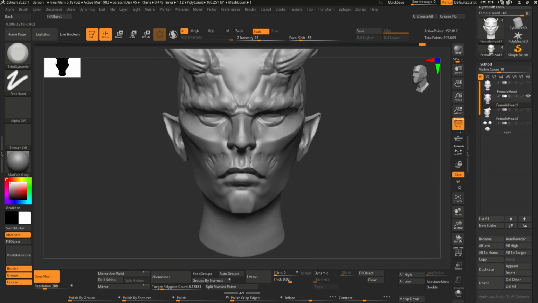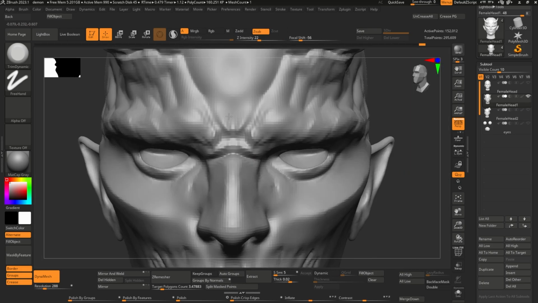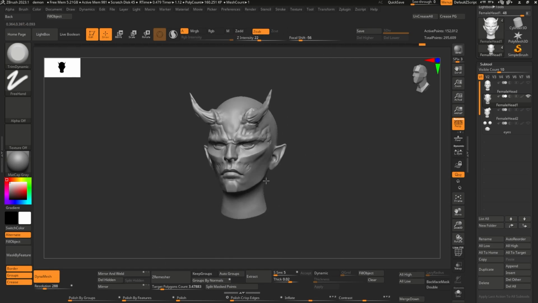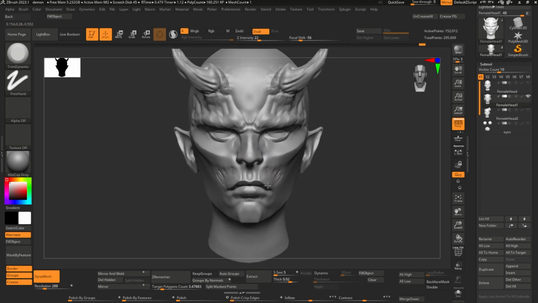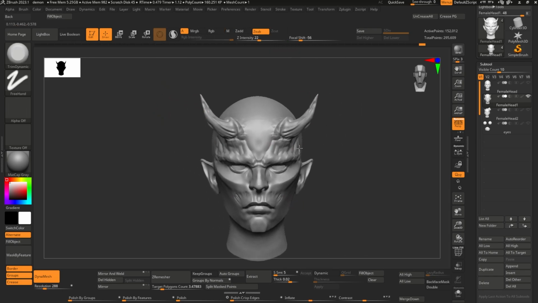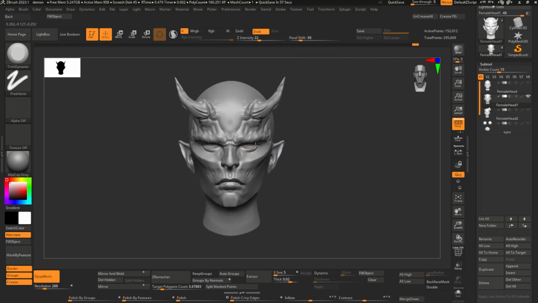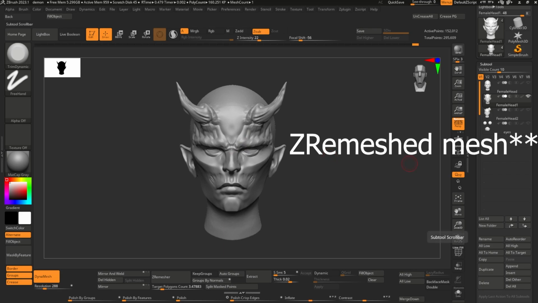Say you got really, really carried away in Dynamesh and you were like, oh my gosh, I can continue adding all these details and I'll just keep bumping up the resolution and then sculpt and sculpt, and then you have something that you're really proud of, but then you realize, oh god, I needed to ZRemesh this so I could up the subdivision levels and go even higher. So what you can do is just project your details onto a Dynamesh mesh. So let me show you how to do that.